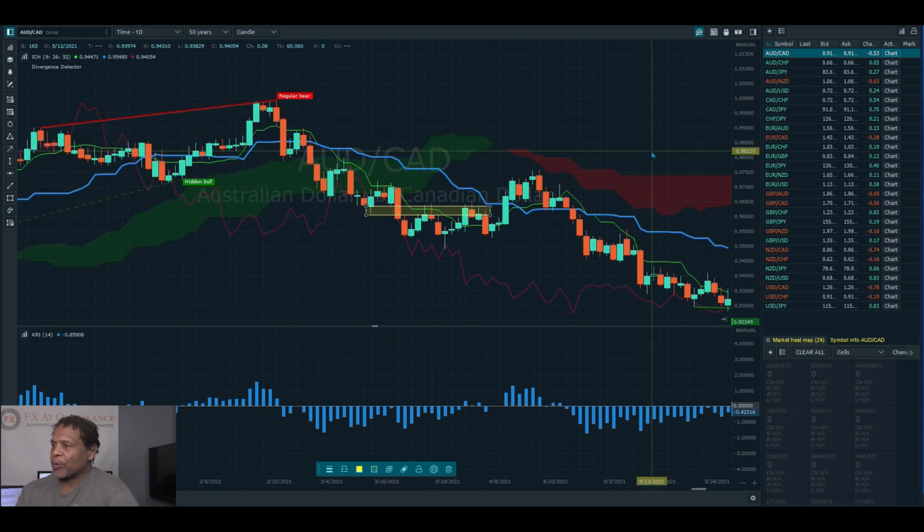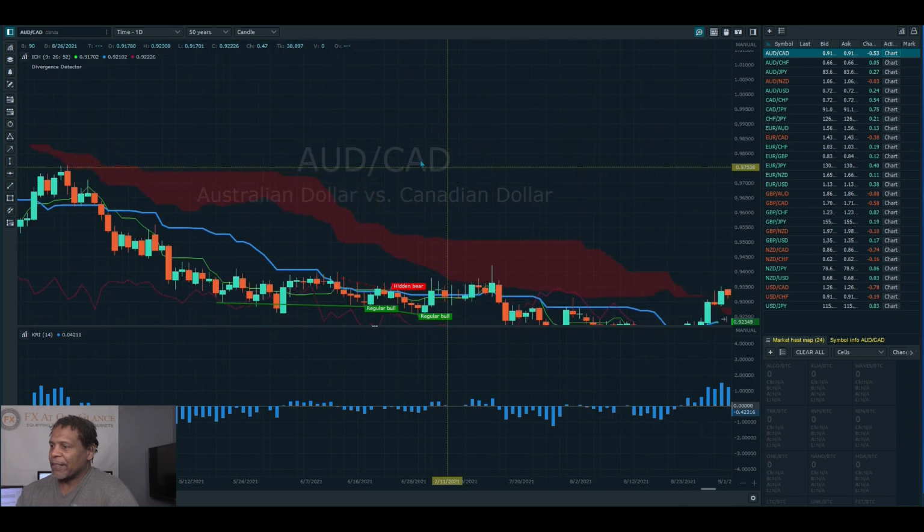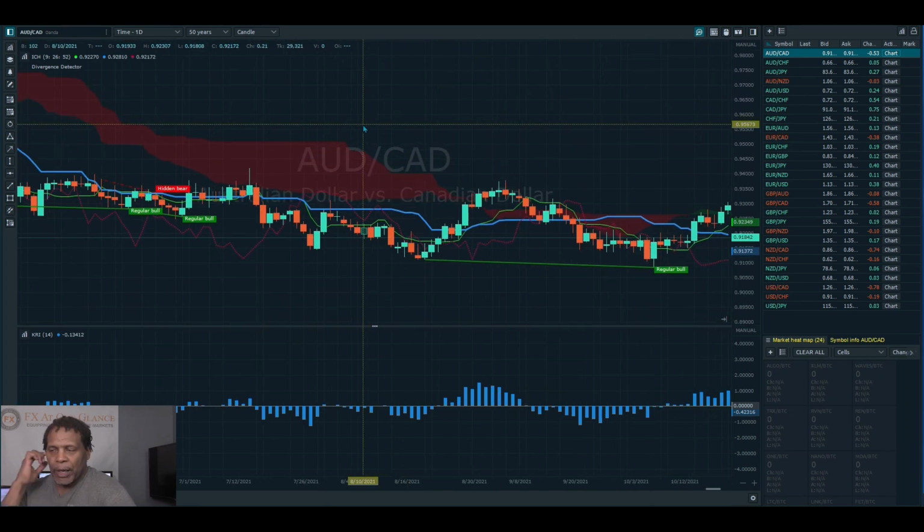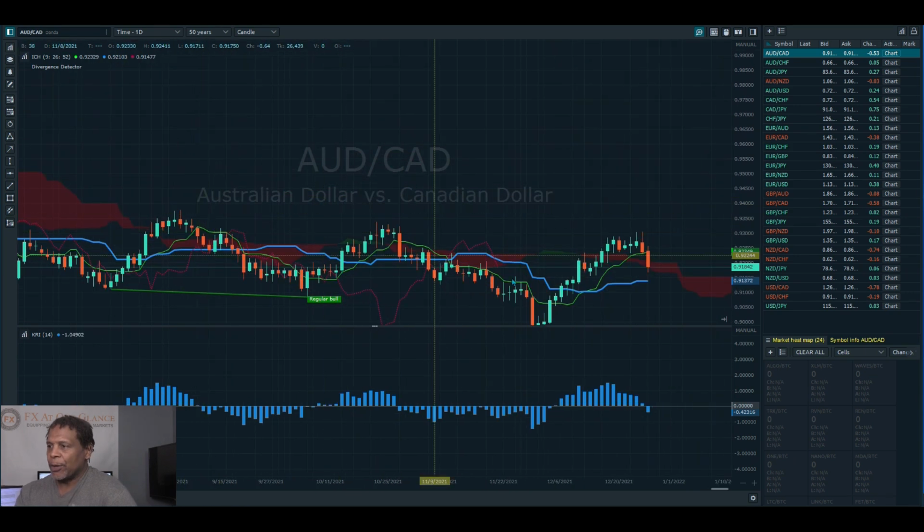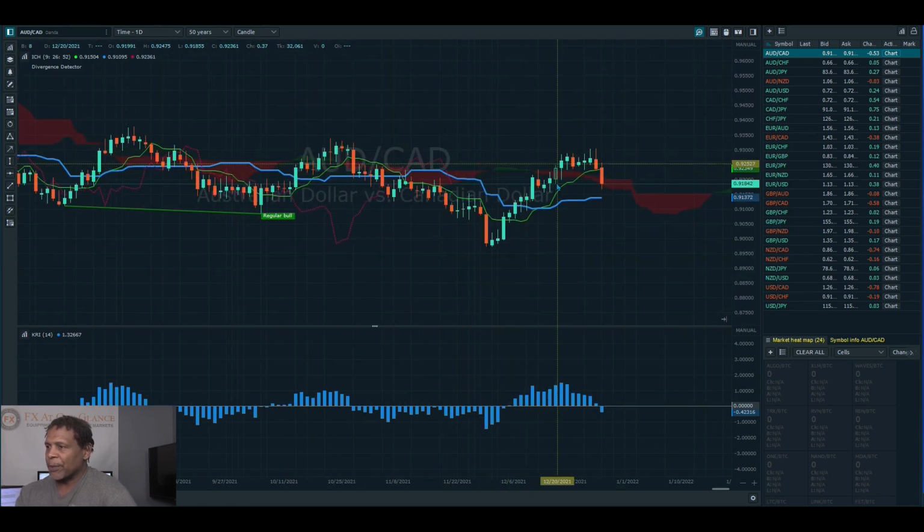All right, so I'll show that as we go. But the thing I'm looking at right now is why a lot of times you'll hear me say no trade, because I only trade the market at levels. I usually don't trade the breakouts, because like I told you, I like to trade the 3 level, and when we break out, we're beyond the 3 level a lot of times. So I want to trade the market when it corrects off of this big move. Now, will it stop? I don't know where it will stop, but we have levels that we look at. And this right now is the last level.